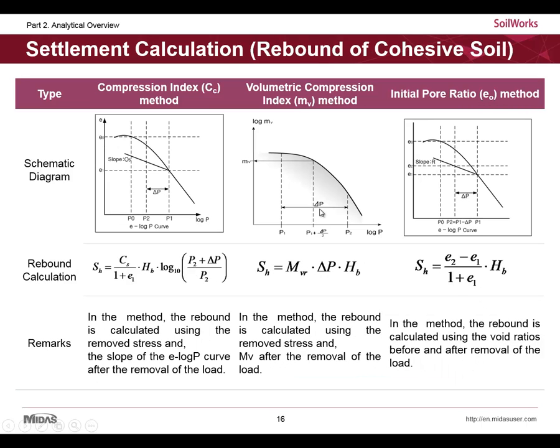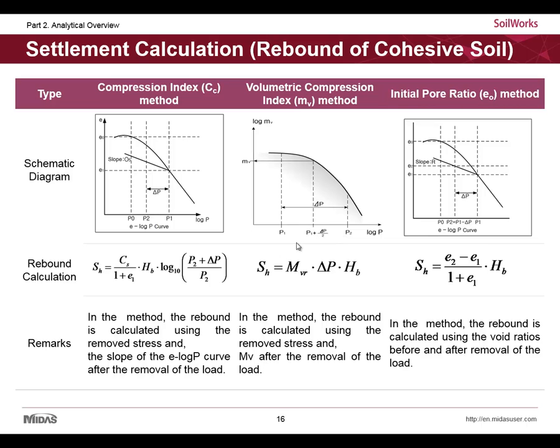Next one is the rebound of cohesive soil. When the embankment or external load is removed, cohesive soil will rebound, and the rebound calculation according to different settlement calculation methods is as follows on this screen. For different calculation methods, the removal factor can be estimated from the slope of the e-log P curve after removing load.